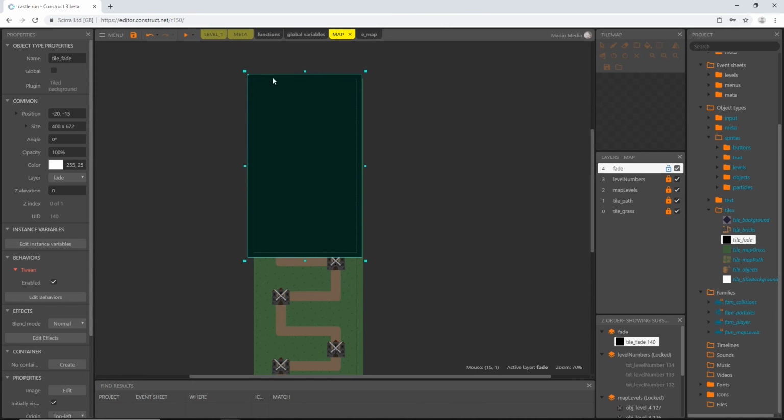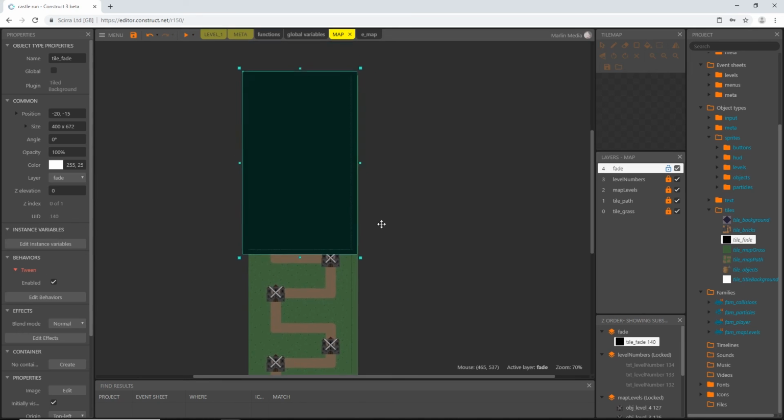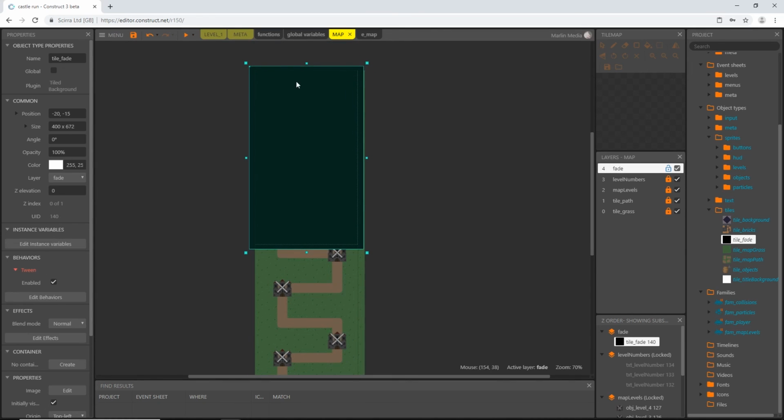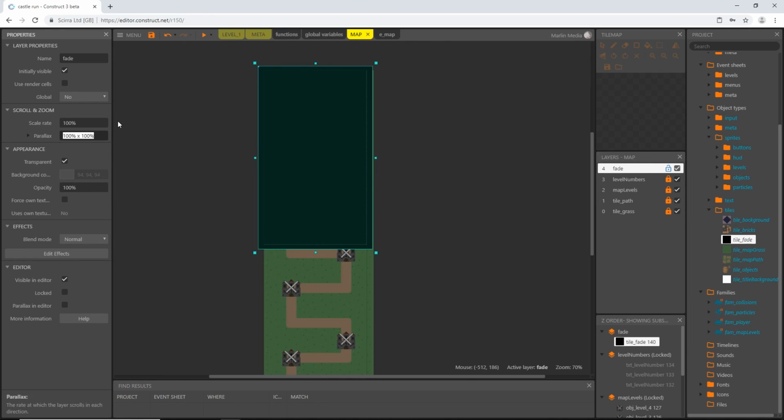So we want to make sure that this covers our dotted line viewport. And to keep this from moving, especially when we get further along in levels, our first view coming into the map is going to center on whichever level is available to play next. So our first view might be down here somewhere further on in the game. So to avoid this fade tile showing up in the wrong place, we're going to do what we did before, and we are going to change the parallax of the fade layer. So click on the fade layer over here, and then change the parallax to 0, 0, and that will prevent this from moving anywhere during gameplay. Okay, I'm going to lock that and make it invisible.